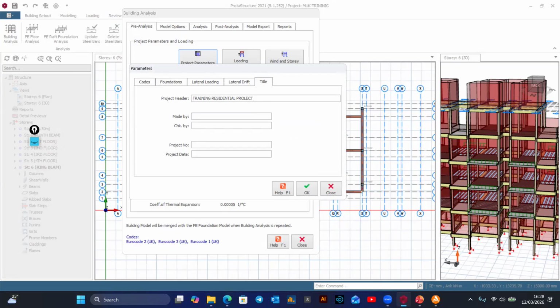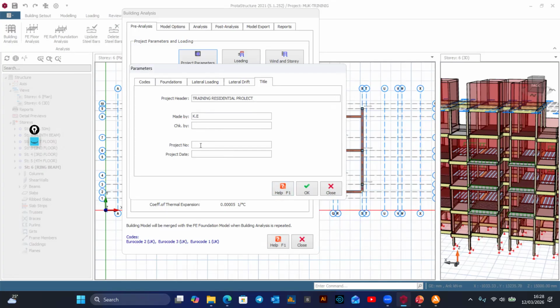It is made by, you put your initials, you can put your name here. Checked by, the engineer who is going to check your work.